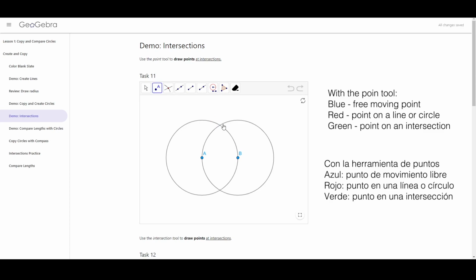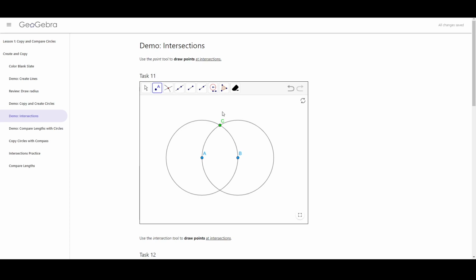Finally, to really hit the intersection, you need to be accurate. So I click here. Green, I cannot move at all. I try to click and drag the point, it doesn't move. Now we know we've drawn an accurate intersection, okay? The bottom point's the same thing. You want to be accurate or else it will be blue or red. Green, however, is the one we want to have at the intersections.